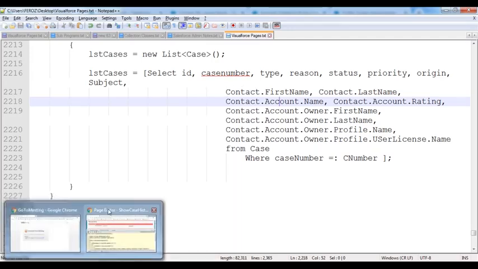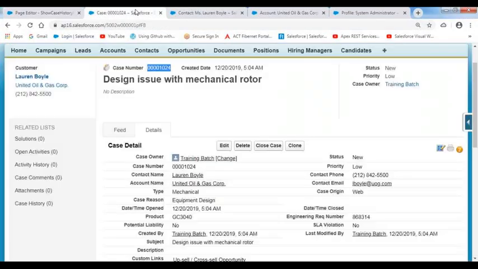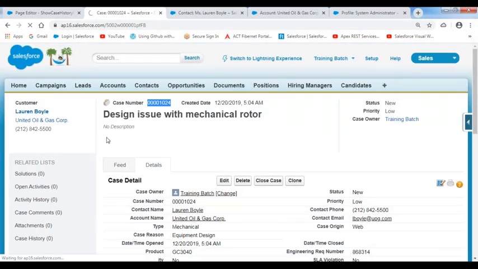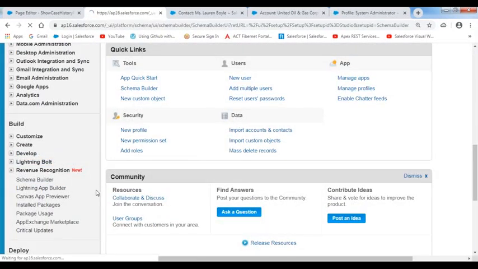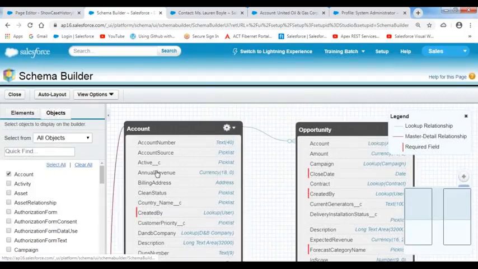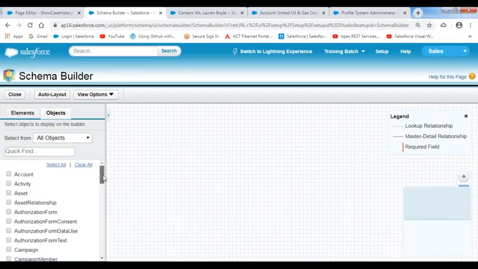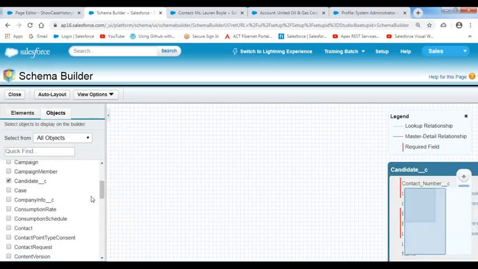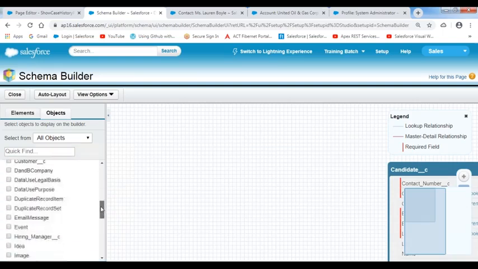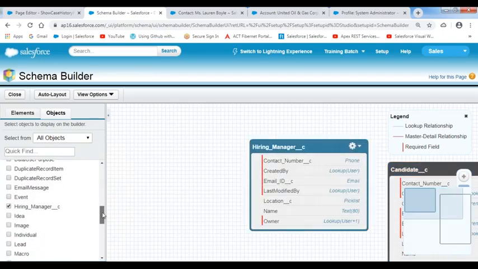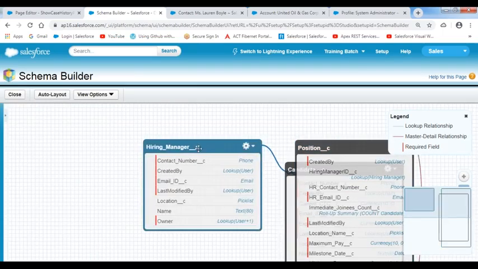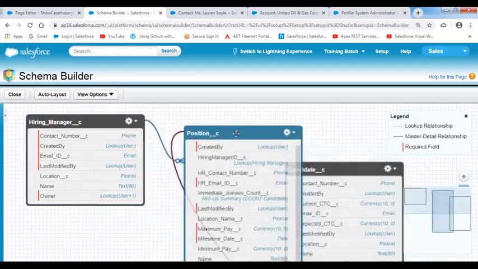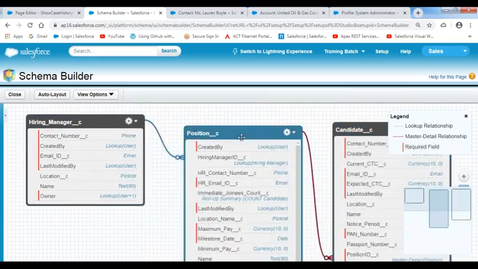Now, for example, assume that I'm having few custom objects inside my organization: hiring manager, position, candidate. These are the objects there.